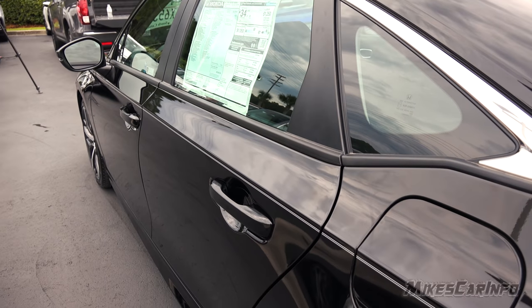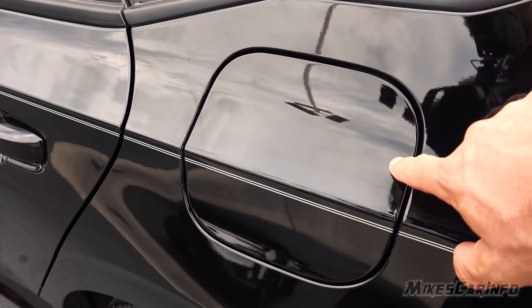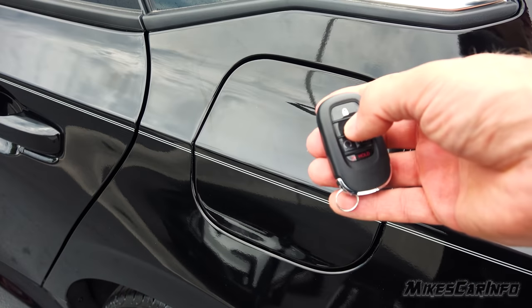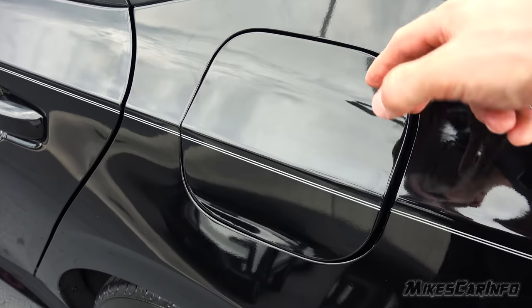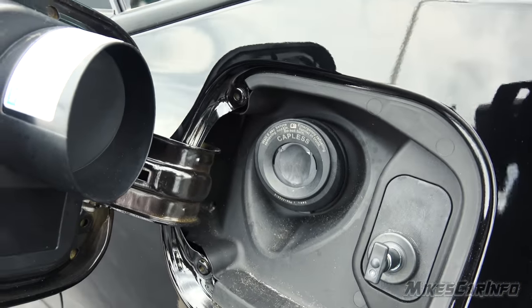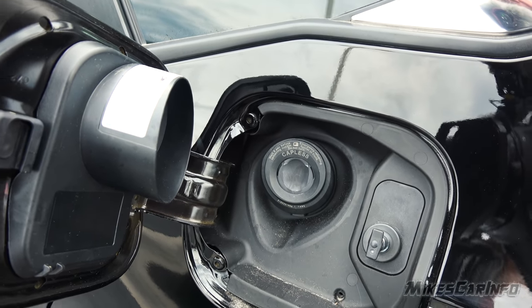The fuel door is here on the driver's side, and it's a locking fuel door. So right now the vehicle's locked. It locks this door as well when we unlock the vehicle. It also unlocks the fuel door, and it's a capless design. So you don't have to worry about taking a cap off or anything.